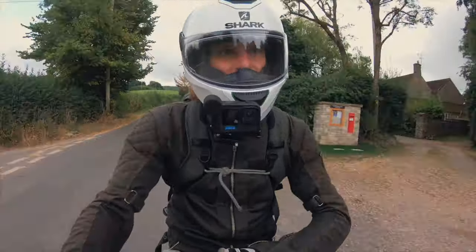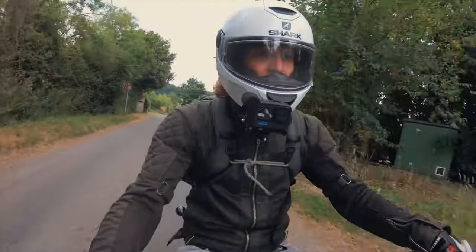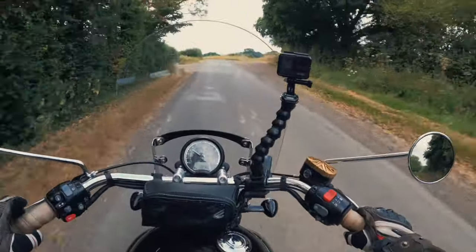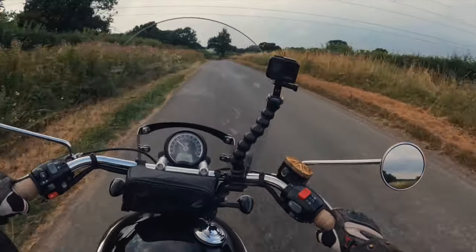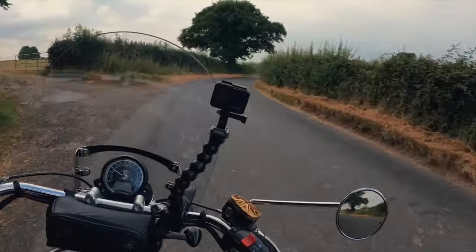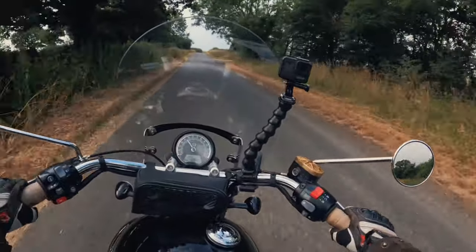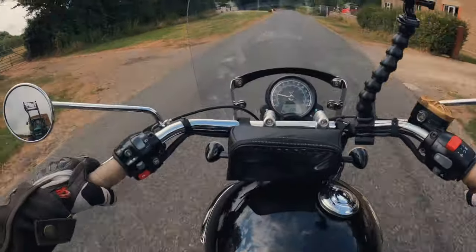If you're a bigger person you'd probably be better off on one of the larger Harleys, but if you're around average height — I'm five foot nine — this thing suits my dimensions perfectly. The Speedmaster has 16-inch wheels front and rear, which is a nice combo. Triumph make fantastic handling motorcycles and this is no exception — it's not a sports bike, but it's flickable and responsive compared to many other cruisers, quicker handling because of those smaller wheels and lighter dimensions.